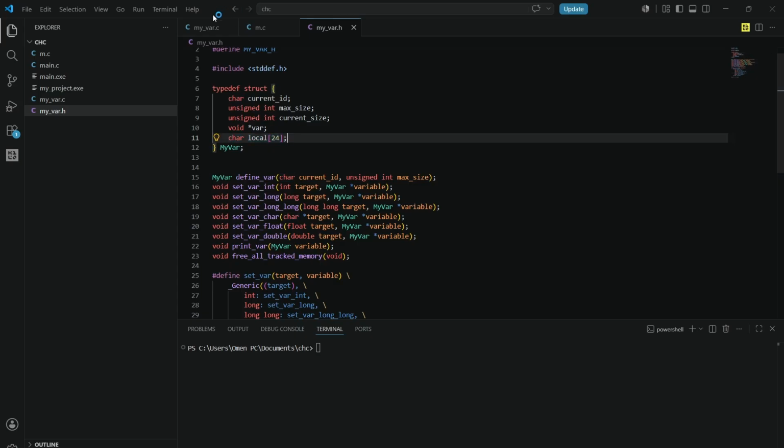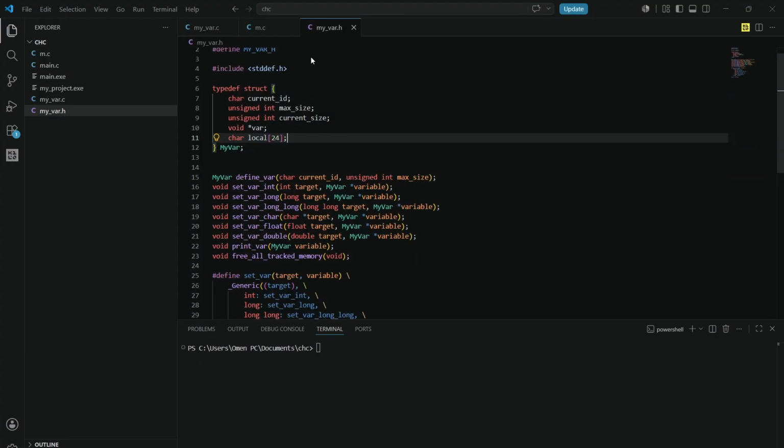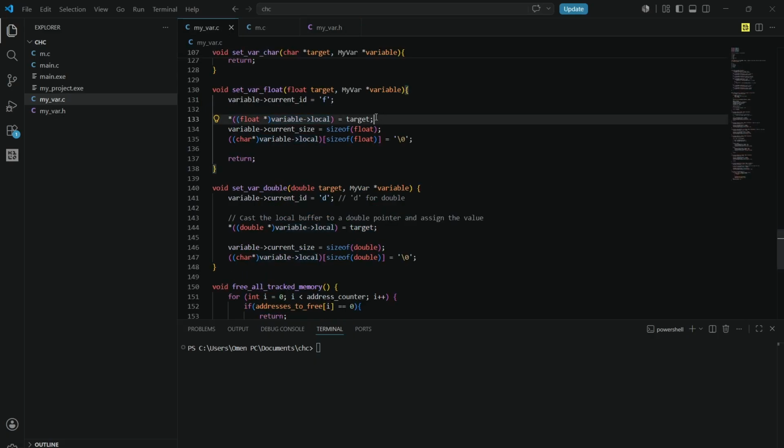And when you say variable local, we are basically changing the value of variable local to our target. And then we set variable current size equals sizeof float, and then I put a null stop at the end.